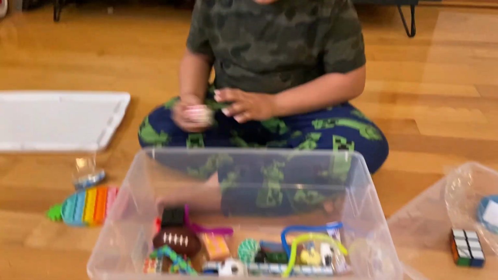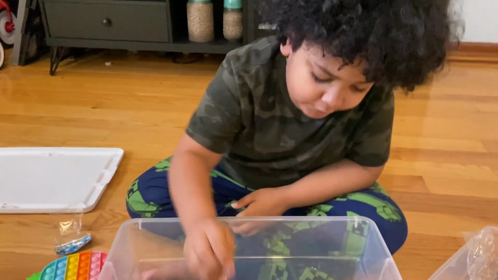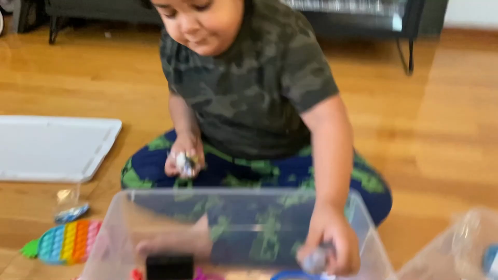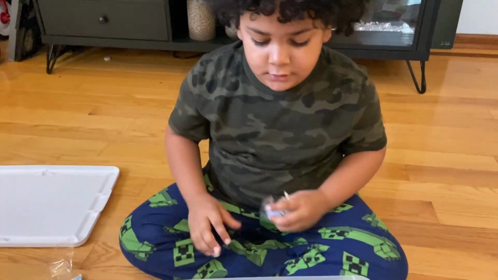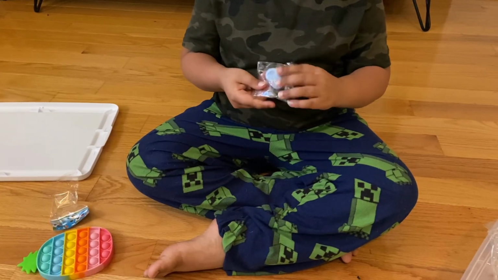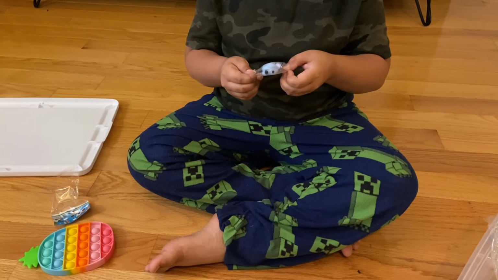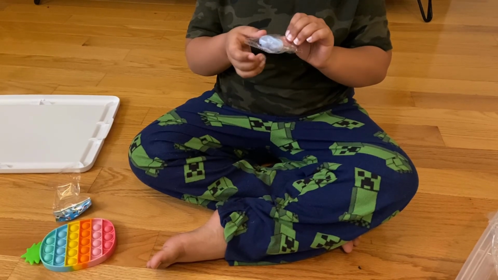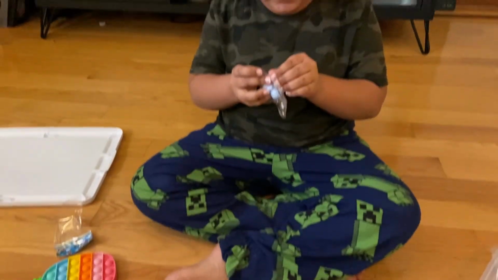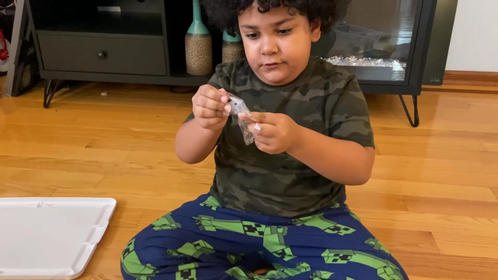All right. Next, we have up the Infinity Cube. Let's open up the new stuff. So we have these mochis. So we're gonna move this aside a little bit and then open these mochis. So first up, we have this koala thing. This koala. And we're gonna open it up. So you open it from that side. Okay. So you open it from this side.